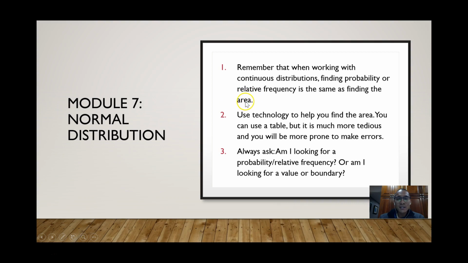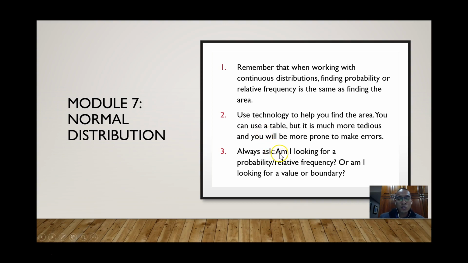So finding the area for a normal distribution is not something we can just do the math for. So you're going to find that we're going to be using technology that's going to help us find the area or probability to help us out. You may also find videos or some information inside the text that's going to show you how you can use tables as well, but I will say that that method is a much more tedious way to go about doing this, and you're probably better off just using either a calculator or StatCrunch to help you find these probabilities, and you'll be less likely to make an error.